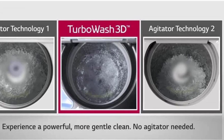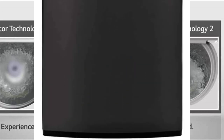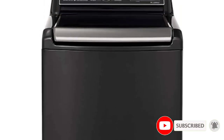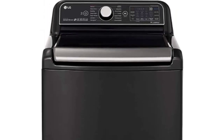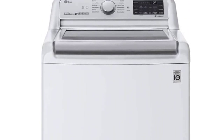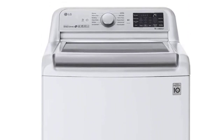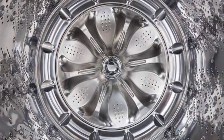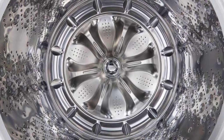The capacity of this washer is a bonus, but keep in mind that it can be a challenge to retrieve socks or other small items from the bottom of the washer after the cycle is over. Depending on the cycle chosen, this top-loading washer releases steam into the stainless steel drum, removing odors, allergens, and more. Like other LG washer models, the WT7900HBA is certified by the Asthma and Allergy Foundation of America, making it a good choice for households with allergy sufferers. It also features a sanitizing cycle to remove bacteria, including these specialty cycles.